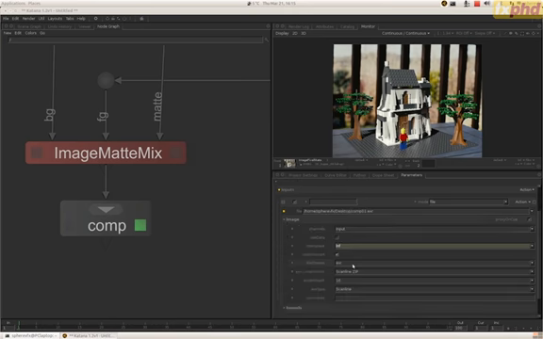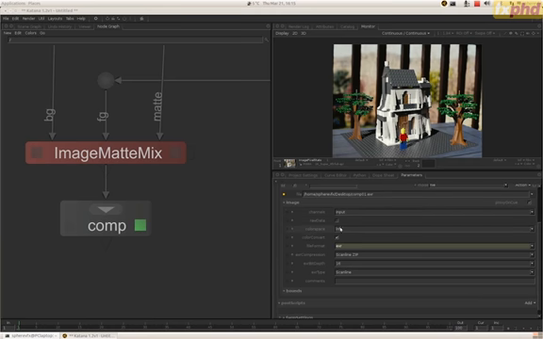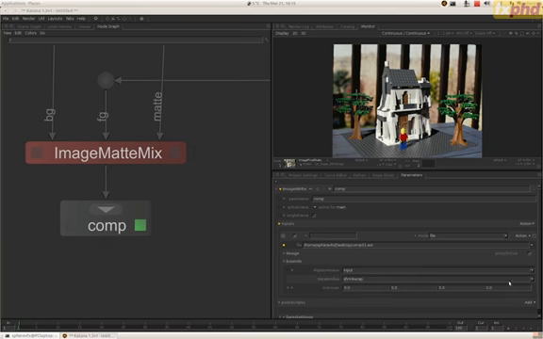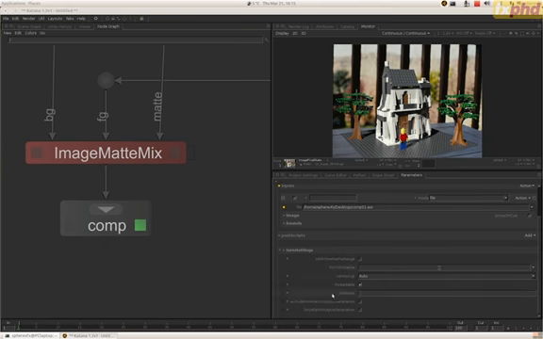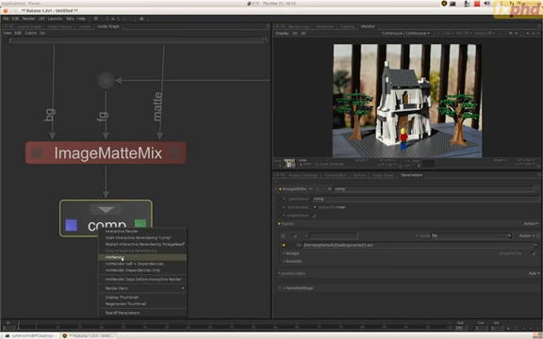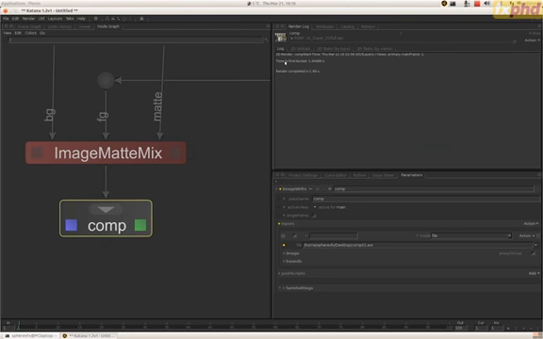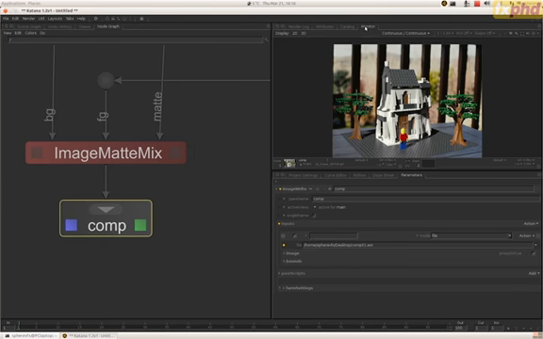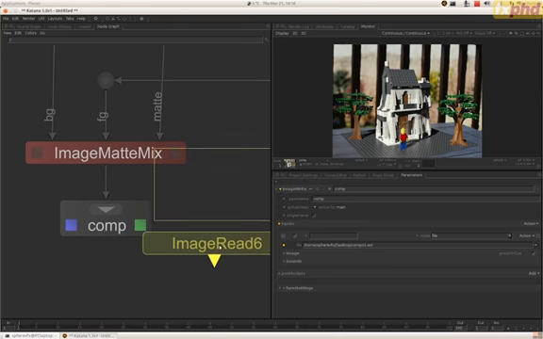You've got various things here under image, so you've got what kind of channels you want to use, color space, formats OpenEXR, etc. You also have some information on just the bounds of the image, so we're going to go with that. It's all fine. If you have any render farm settings that need to be adjusted, you can go with that, so it can go straight to the farm. And then, as always, I'm literally just going to right click and do a hot render, and you can see that went whizzing through. And if we go to our render logs, you can see that that rendered in just under 2 seconds.